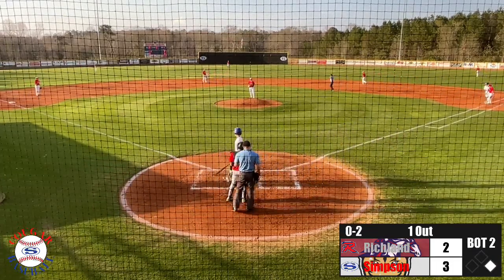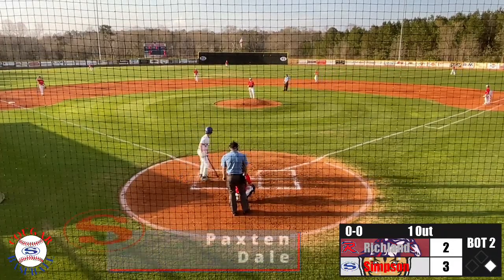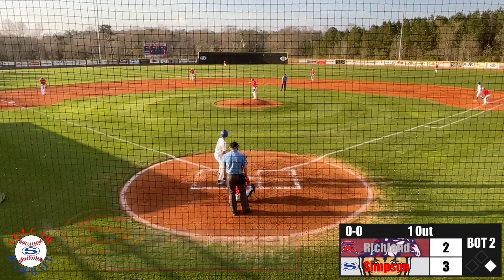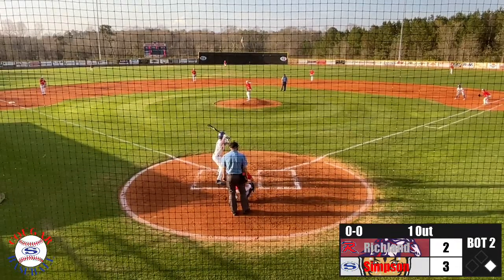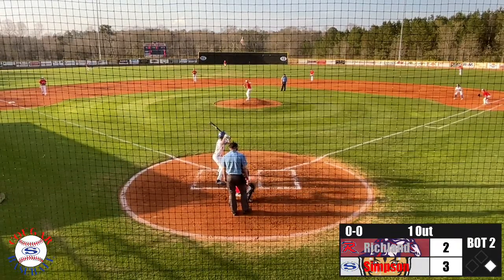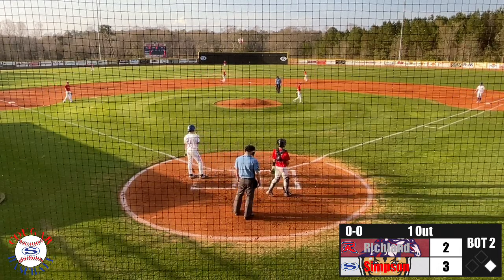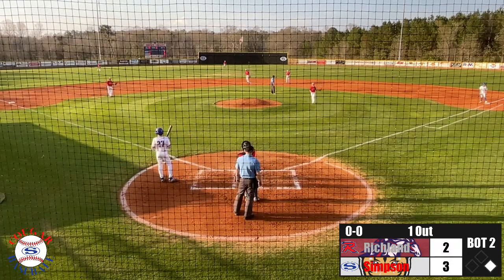after the strikeout. Now to the plate, number 27, Paxton Dale. Here's Paxton Dale now batting with a runner at first. Runner checks Pierce at first. Ball gets by. He does not advance.